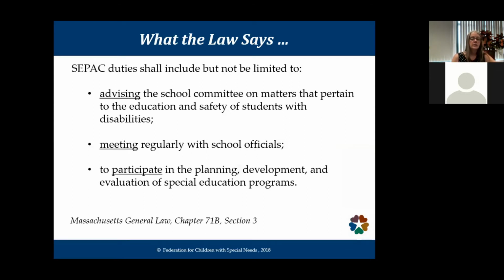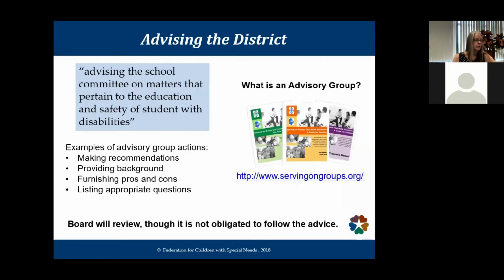The law says your activities shall include, but not be limited to, advising the school committee, meeting regularly with school officials, and participating in the planning, development, and evaluation of special education programs. I'm going to dive into each one of those areas a little bit more closely. So advising the school committee.